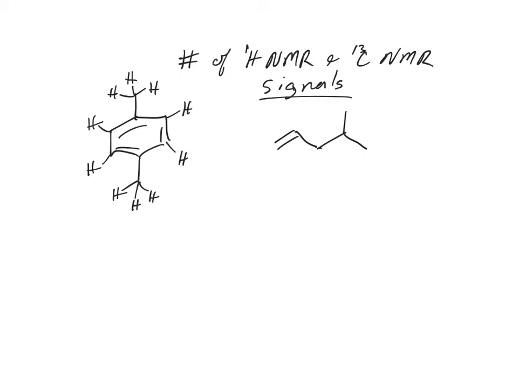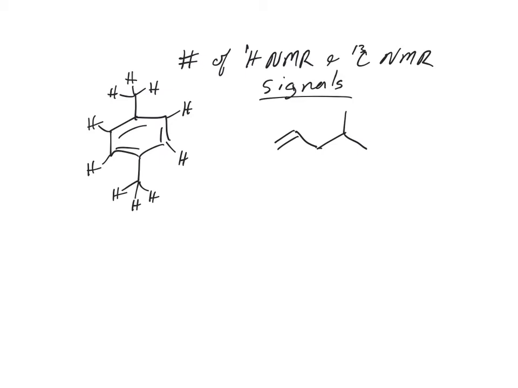For that first one, another thing you should notice here, hopefully, is some symmetry, right? Start looking for symmetry, like a molecule that can be divided in half, that has some sort of plane of symmetry. So in this case, this molecule has a plane of symmetry. So that's going to mean it's going to have fewer proton signals and fewer carbon signals than you normally expect, right? Because it's symmetrical, it's going to have fewer peaks, fewer signals.